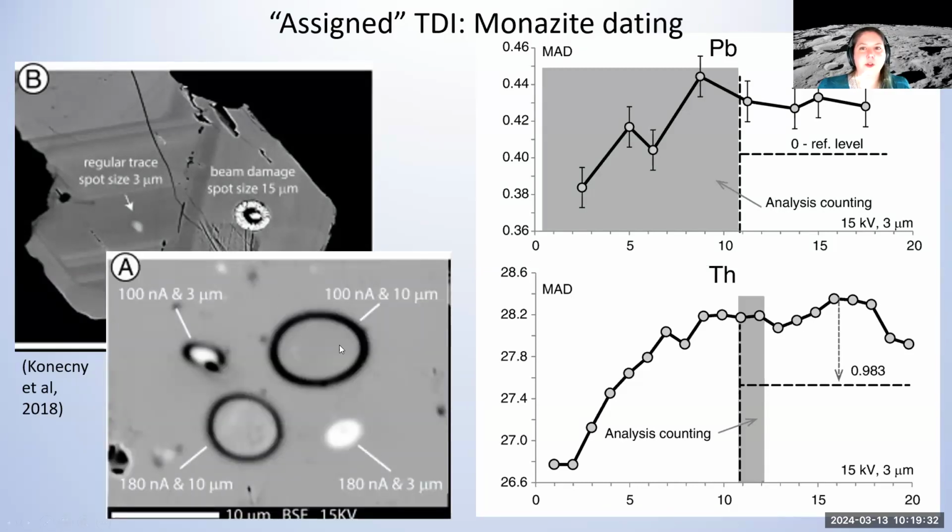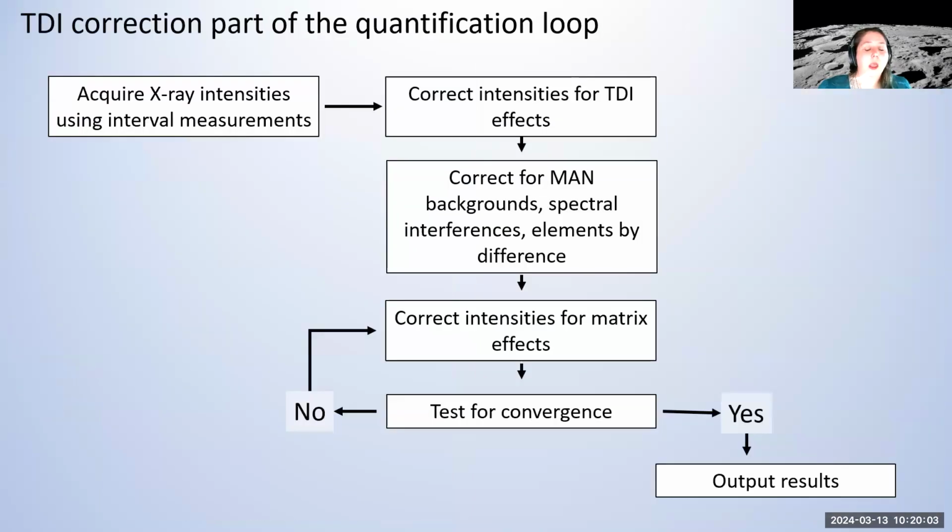This is often done for monazite dating, where you again have to use high currents, but you want the high spatial resolution. So this is something for traverses on the same grain, where it's likely that any kind of change is similar across, and mostly the trace elements change. It is the best method to go forward.